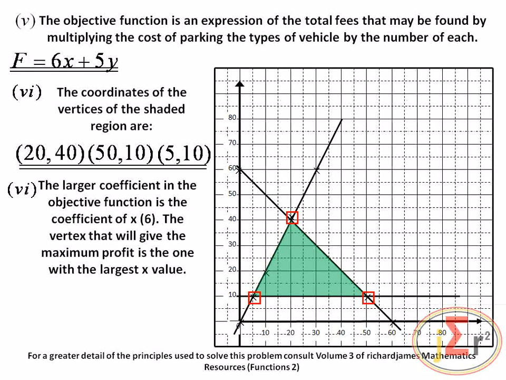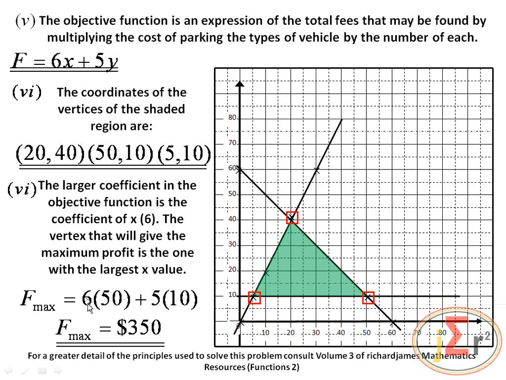But in this particular case, if we use this large value in the pair of coordinates, it will be matched with this one. As a matter of fact, 50 is an x ordinate, so the 6 is going to be multiplied by x. Therefore 6 is going to be multiplied by 50. So this large number will be multiplied by 6. Therefore it is quite likely that this is going to give them the maximum profit. Of course it does. I've done a rough check with this one and that one, and in this particular case our rule is not violated.